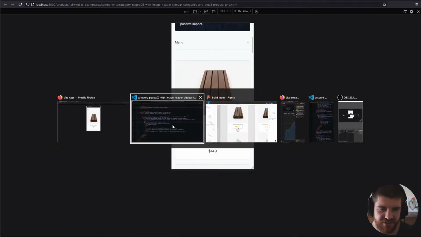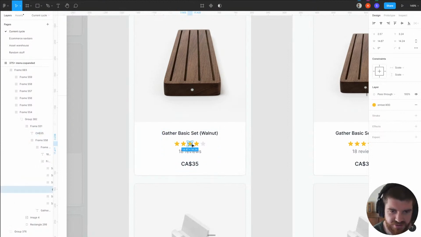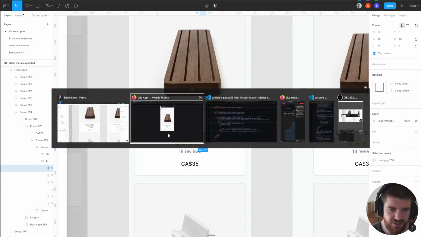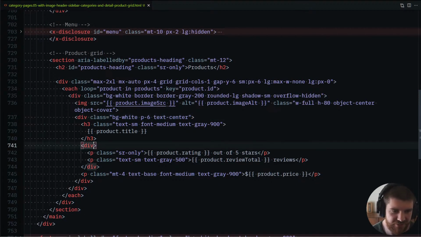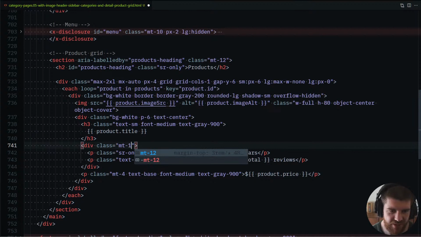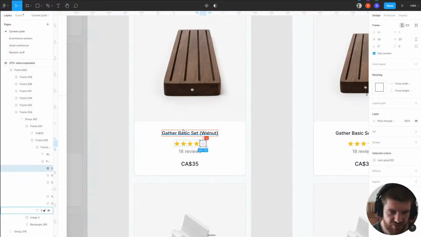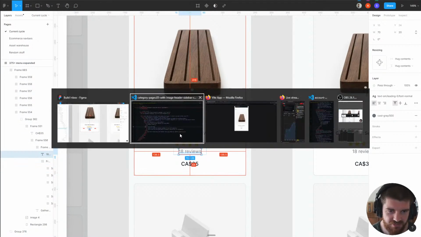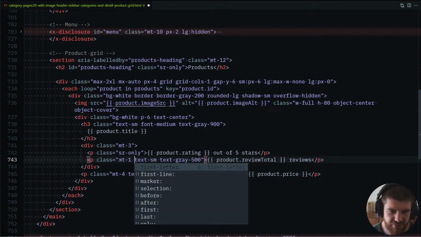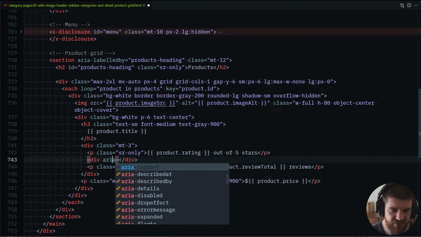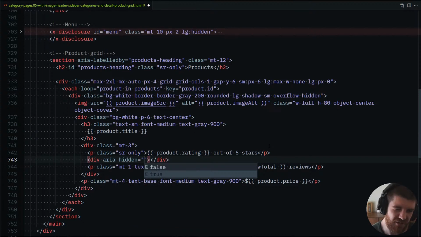Looking good. Let's get our reviews going. So we have these icons to be a visual representation of the hidden text that we have there for accessibility. So this will have MT3 on this for the 12 pixels of top padding. Looks good. And then I'm going to have MT1 on this total reviews count. What I'm going to do here is put in a div that's already aria-hidden true. May not need it since our icons are already hidden, so I think I'm safe wrapping this here.